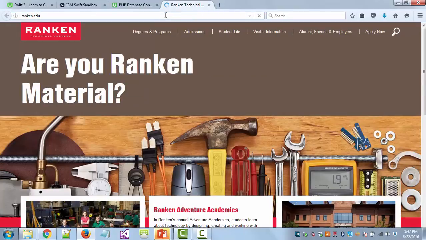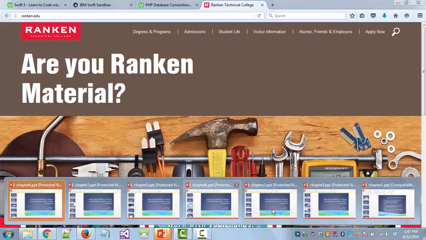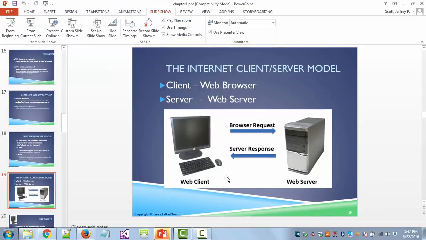What happens when I type in rankin.edu from my computer at home and hit enter is that my browser is going to make a request. In even more specific terms, it makes what's called a hypertext transfer protocol, or an HTTP request.